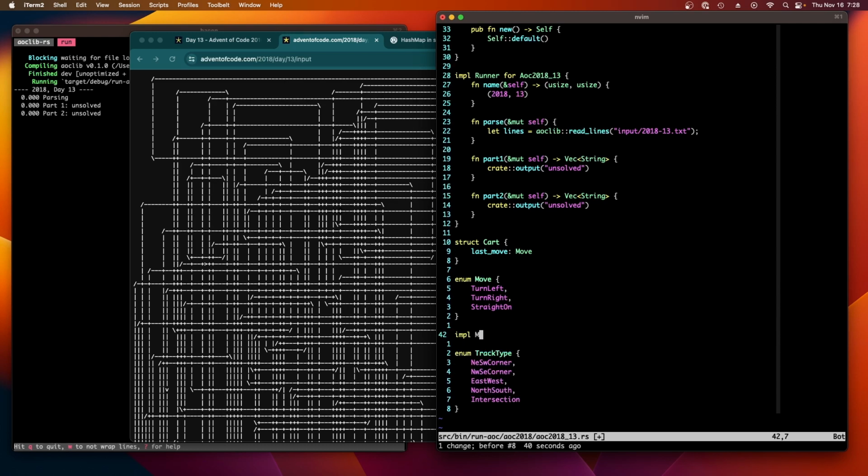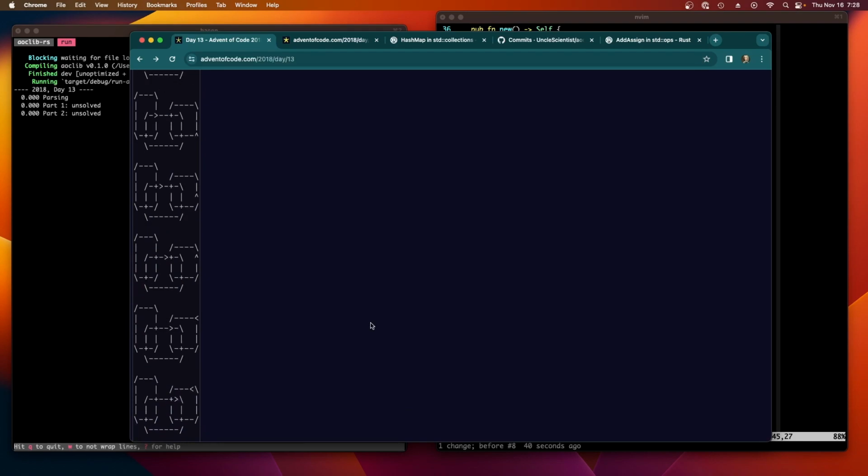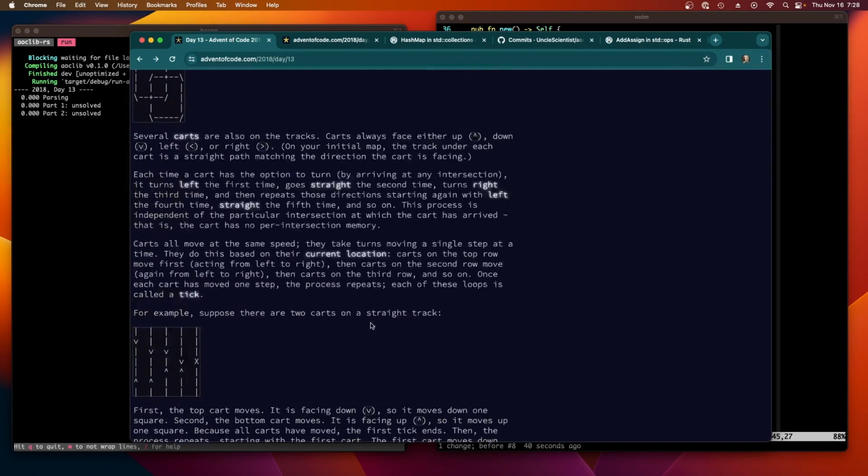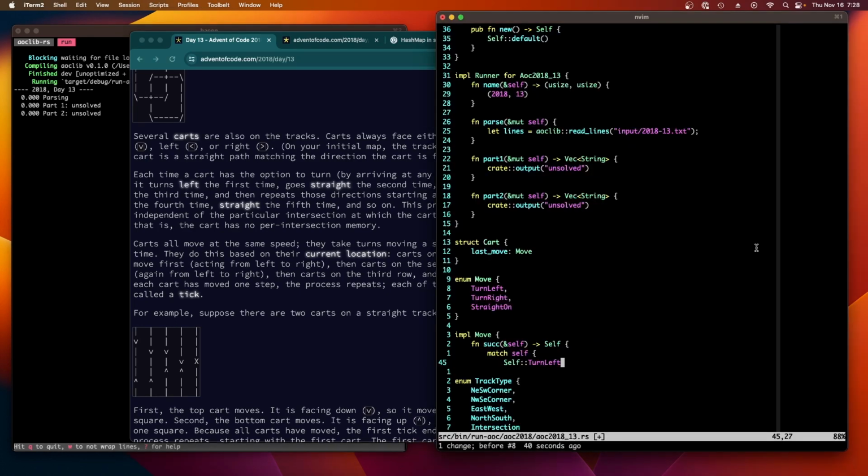Impl. I'm going to do this now, even though I haven't even started writing the code yet. Match self, turn left. Okay, I have to remember what the order was. Turns left the first time, goes straight the second time. All right, so we don't want left to be the last move we made.